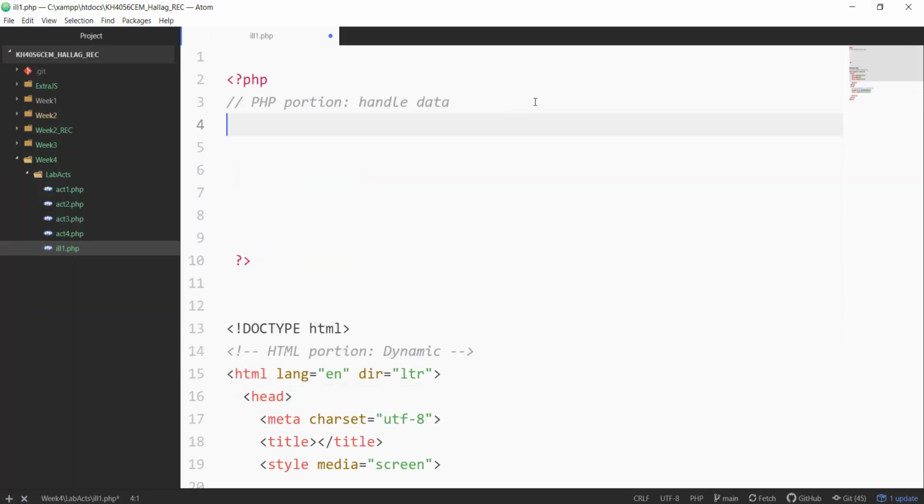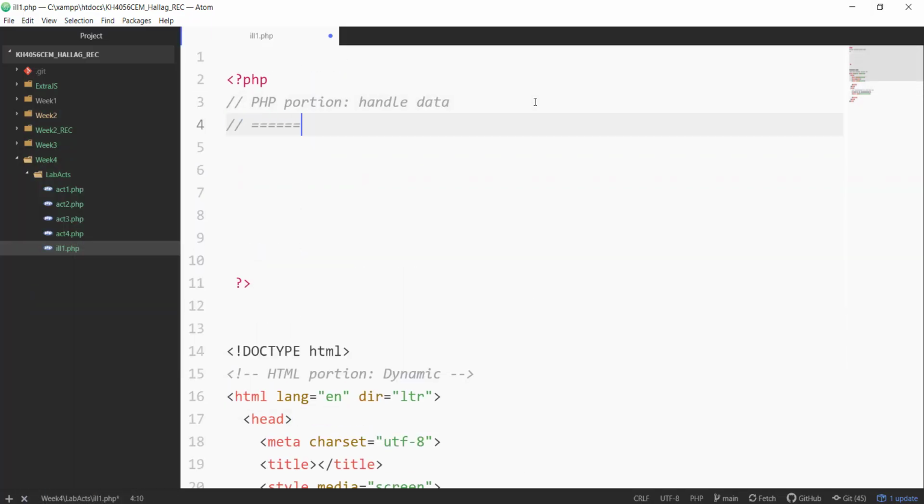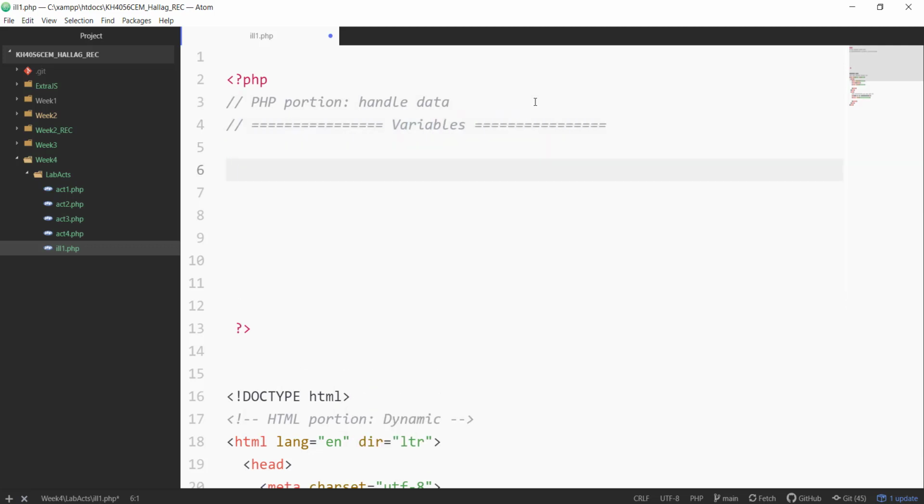Let's talk about variables in PHP. Okay, so I'm just going to talk about variables. All right, variables in PHP start with a $ sign and then the variable name. Right, do not make a white space. Don't say something like $ name. That is not going to work. All right, so you need to have the $ sign followed directly by a variable name like this.